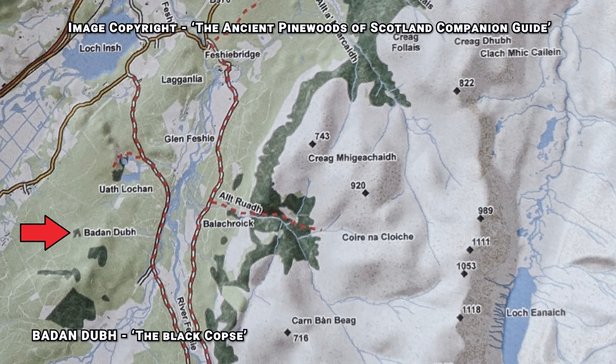So where are we at the moment? Well, I've walked into a small ancient Caledonian pinewood remnant, referred to as Batten Du. This is one of many small remnants that are scattered through this area. In terms of pine woods, this area is known as the Invereshie and Inshriach group. So at the moment, I've got Glen Feshie to the south and east of me, and to the north, we eventually connect into Rothiemurchus Forest.